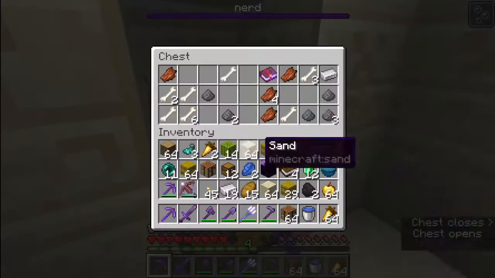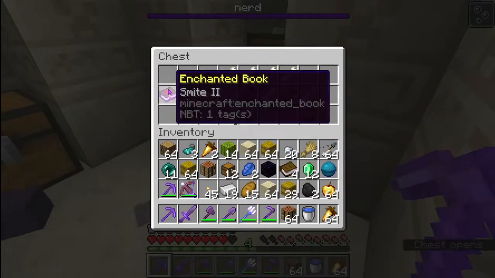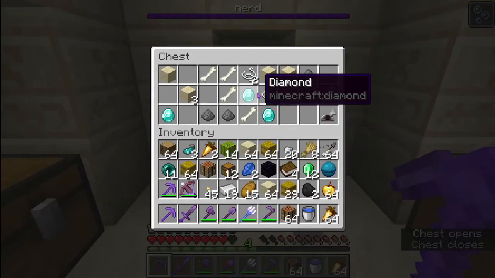Golden apple, regular golden apple. Quick charge 3 is good. Golden apple, smite, that was good. Okay! 3 diamonds? I didn't know that you could get 3 diamonds at once. I guess I knew diamonds are in the loot table, but still.